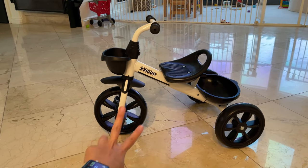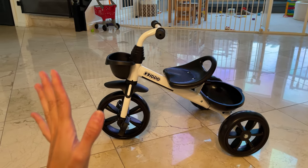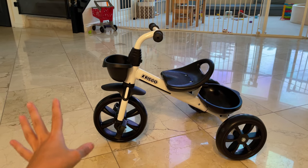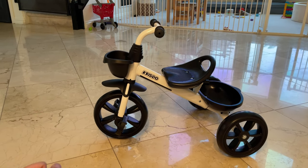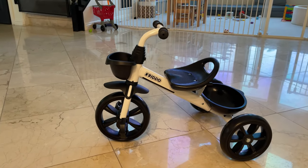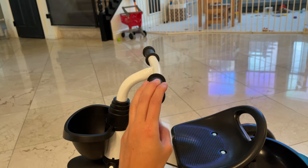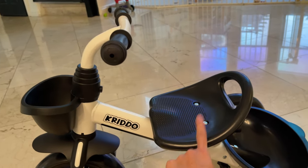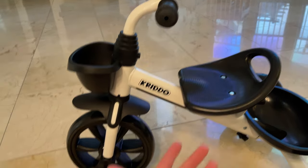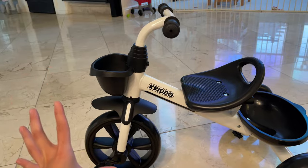So we've been doing a little bit of research — this is the third tricycle that we tried with our toddler, and it's the only one that she can actually use. She's going to be two really soon, and the other tricycles were a little bit too big for her. With this one she can reach the pedals and she loves it. What I really like is how close the handlebar is to the seat — the other ones she couldn't reach the handlebar or especially the pedals; they were too far for her.